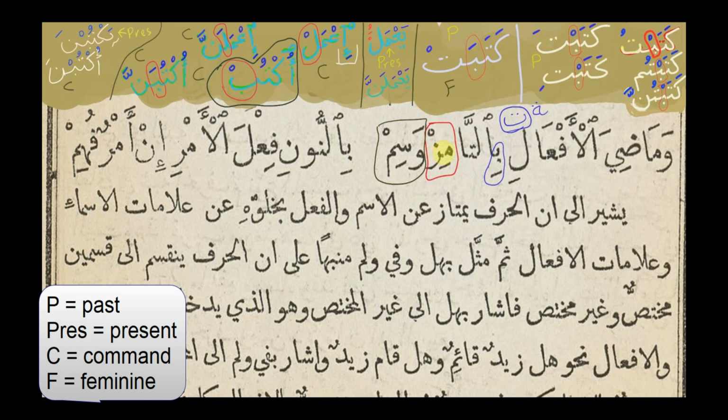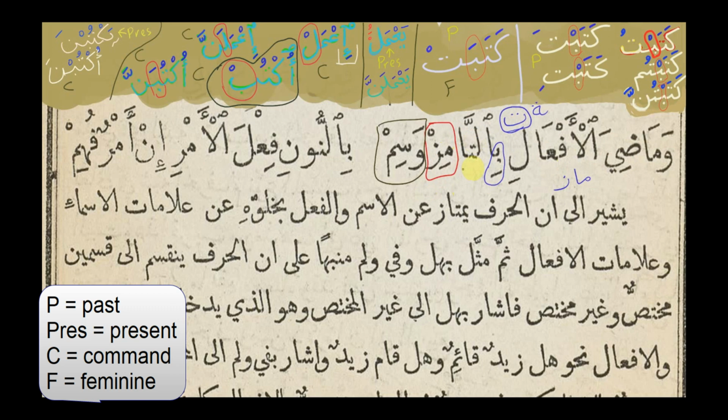By this ta, with this ta, miz. Miz is the imperative or command form of the verb maz. The past tense of it is maz. And in here it means to distinguish, to set aside, or in the context of the grammar here, to give it as its own mark. So by this ta, give a mark, miz, mark or distinguish the past tense of the verbs. So ماضي الأفعال, distinguish or set aside with the ta.